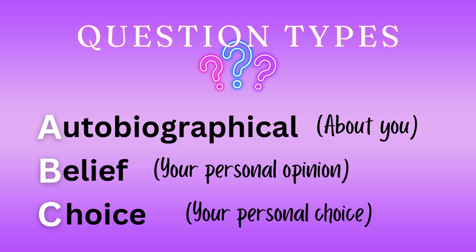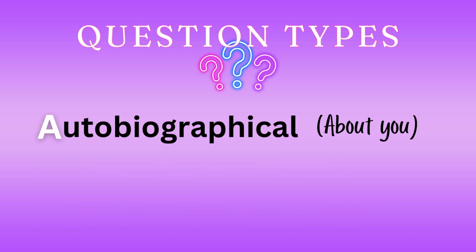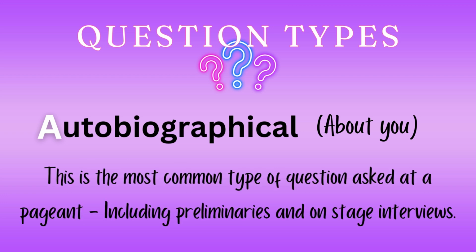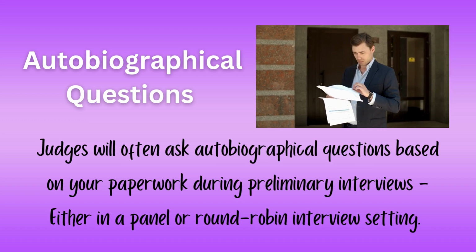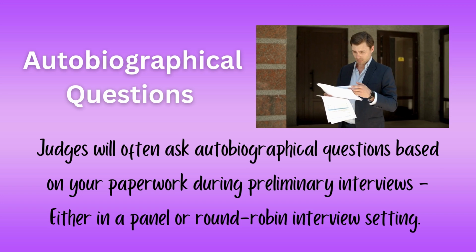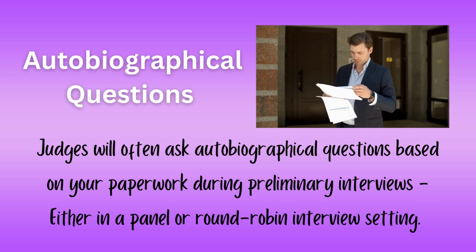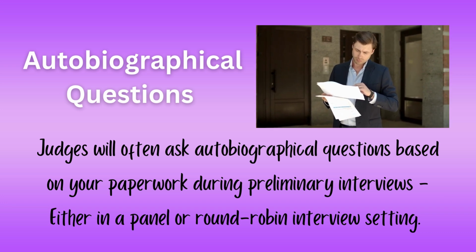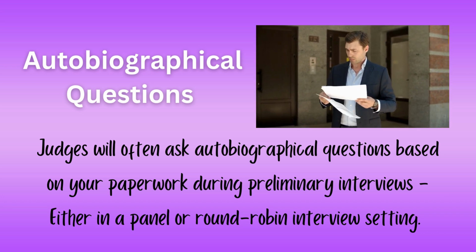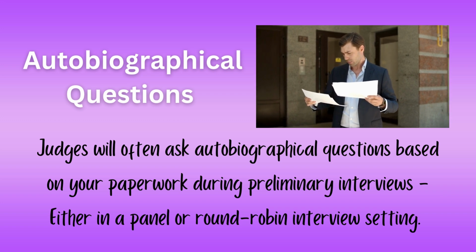Let's talk about A, autobiographical questions. Autobiographical questions are the most common types of pageant questions, and that's because a lot of times the judges will be given information about you prior to the interview. They may be given a copy of your resume, application, paperwork, platform statement, whatever the pageant director provides to them. And then based on that information you submitted, a judge might ask you general questions about yourself or about something specific that stood out to them in your paperwork.